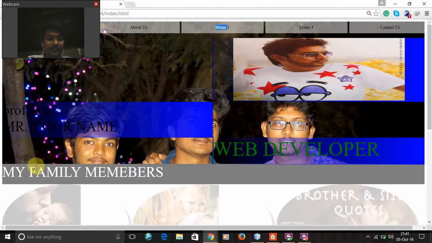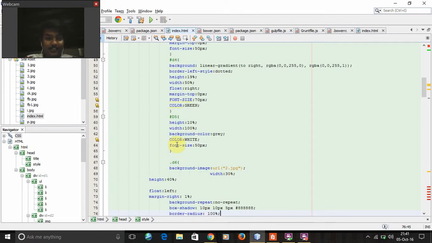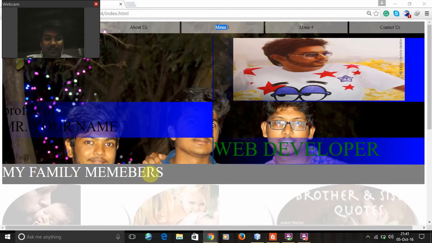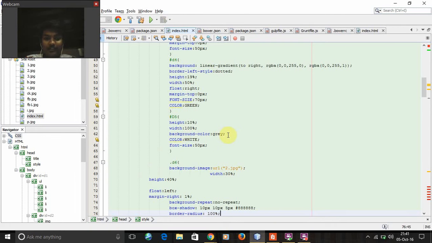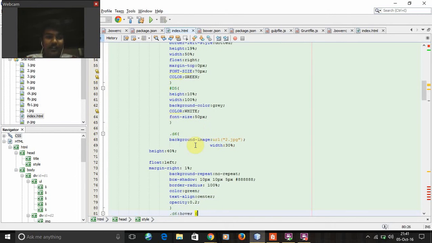Yeah, and div d5 is for my family members. The text color is white and the background color is gray, and its height and width are given accordingly for id d5.